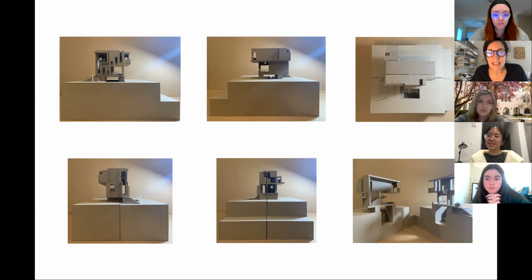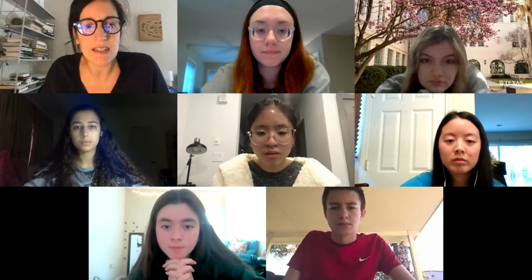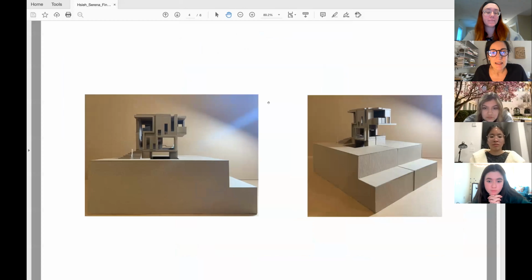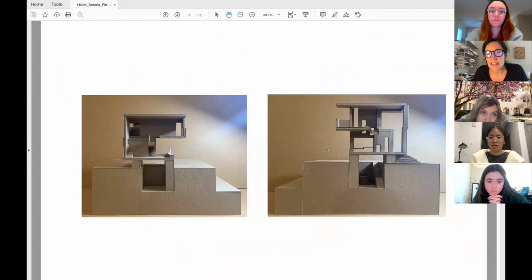But in terms of the design, I think there's a lot of interesting moments, especially those where you are. Can you go up a little bit to the plans and sections? Yes. Especially those where you start paying more attention to the. Oh, you stopped sharing. Sorry. Yeah, stop here, in the interior, where we see the interior of your model. Yeah, the next one, here.